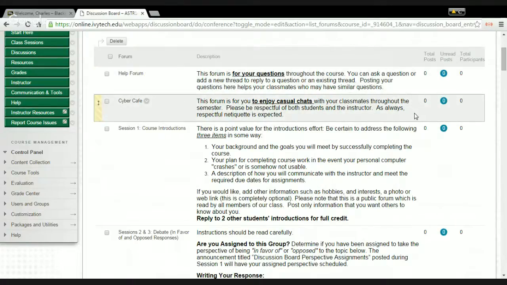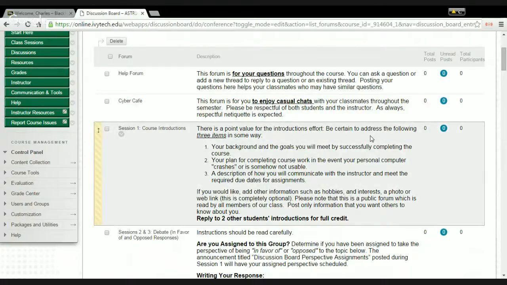The Cyber Cafe is an area where we might talk about certain things that relate to the course but aren't credit level items, and they're not a problem. For example, maybe you watched the movie Interstellar and you wanted to talk about the realistic aspect of that. If that's the thread that the class would like to follow, and there's some of you that want to enter that, then the Cyber Cafe is where you might do that. The credit-based discussions are below.